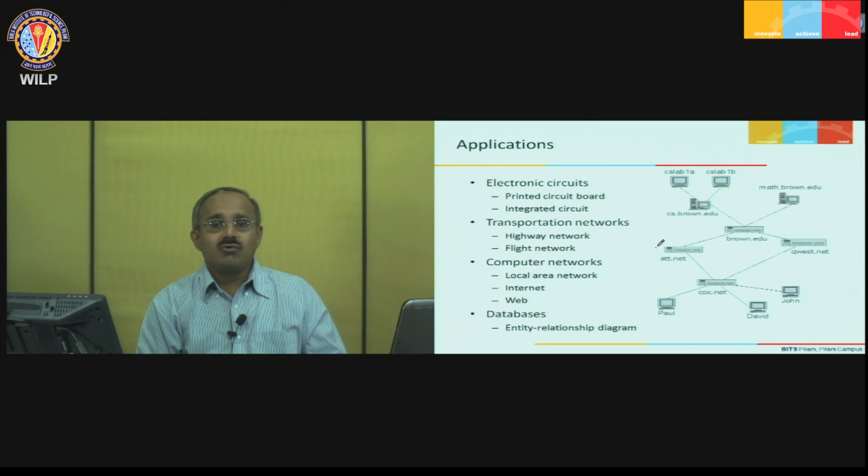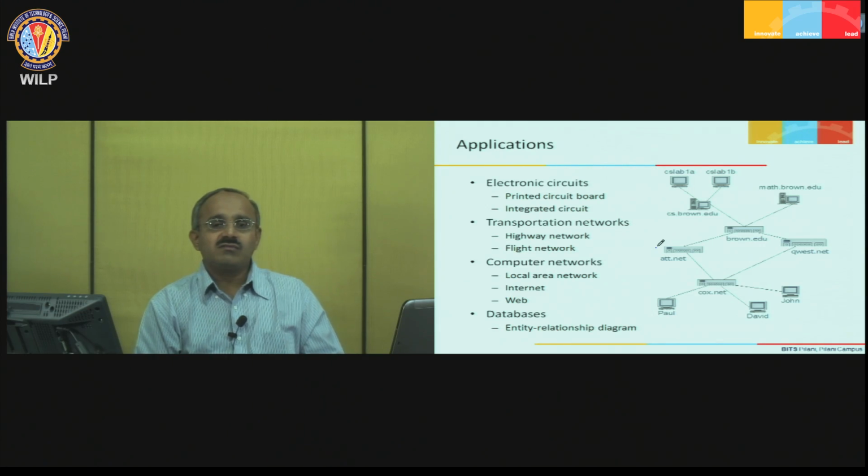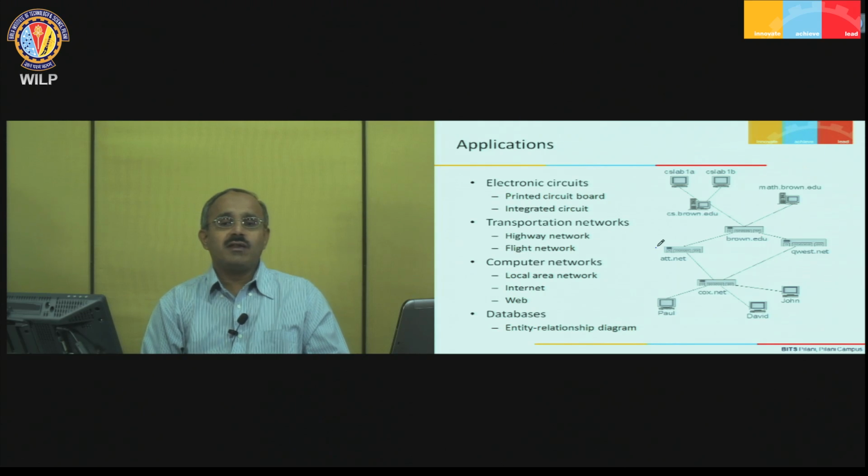Transportation networks can be modeled as a graph. We already just saw an example of a transportation network, where you have cities as your nodes, and if you have a route between two cities, or a flight or a train connection, that would be represented by edges. You can represent computer networks using graphs, where your desktops or machines are going to be vertices, and if they are going to be on a LAN or connected to each other, that is going to be represented by an edge.